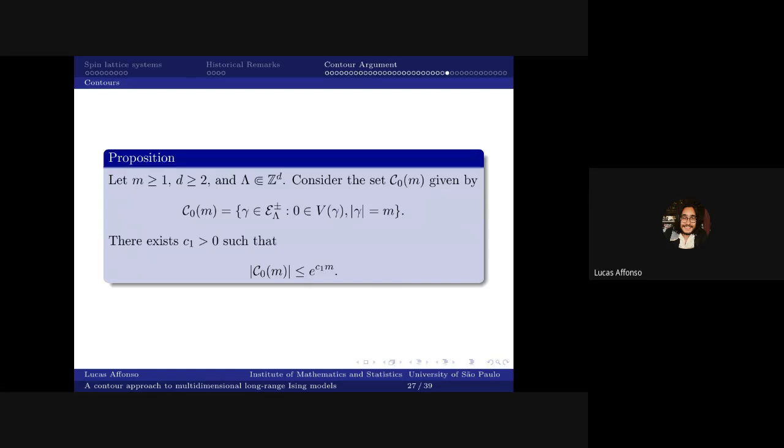And you may think now that you may have a problem with, let's say, the entropy of the contours. How many possibilities of the contours there are? Because in the usual Peierls argument, where the contours are connected, or even in Pirogov-Sinai theory, where the contours are also connected, you have at most an exponential number of possibilities for the contour, exponential in the mass. But now we are allowing that the contours may have different connected components. So it's a really nice fact that this is not a problem for us, because the entropy is still exponentially bounded. The possibilities of the contours are still exponentially bounded.